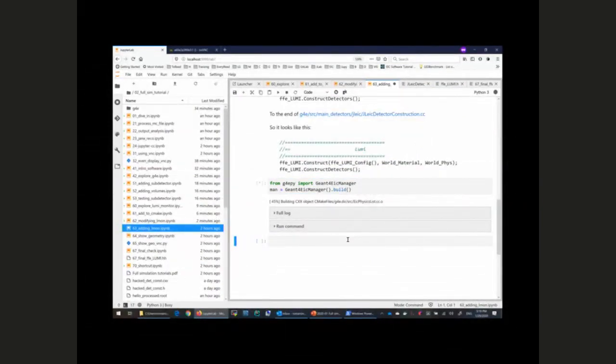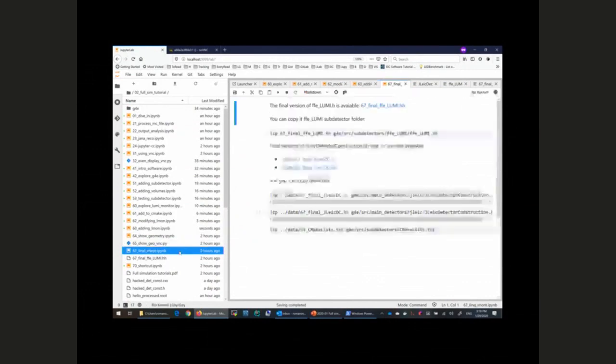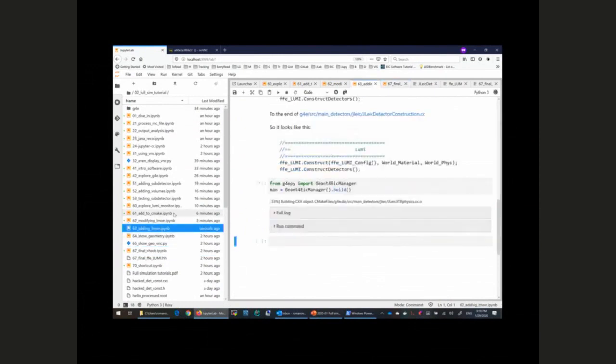And we should see this luminosity monitor geometry in our geometry. So actually, if you've been lost at this point, there's a step called final check. And it just copies the right files to the right places. So it just takes this Lumi monitor and copies it to the right place, as well as our J-like detector construction. So if you are still following, and if you want to see the results, there are.